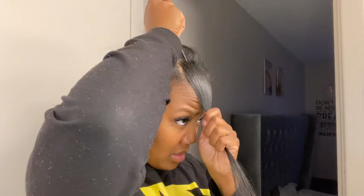Alright, because this is a half up, half down, two strand ponytail hairstyle, we are going to section off our two strands, and later on we will add a couple more tracks just for added smoothness.